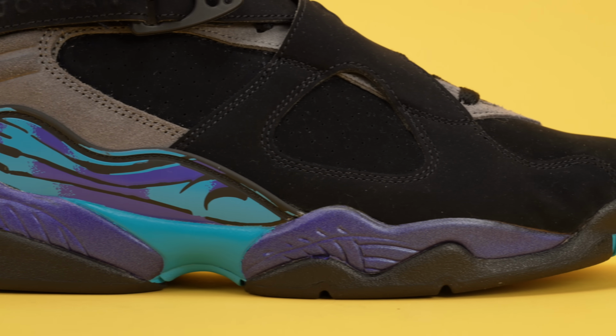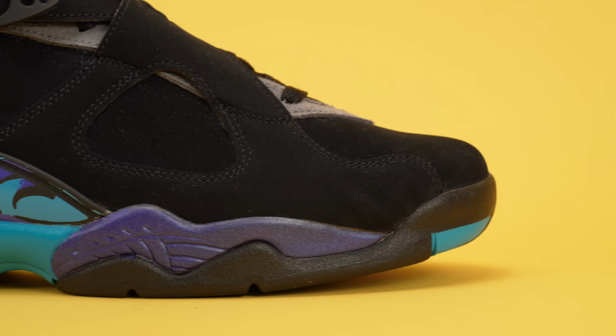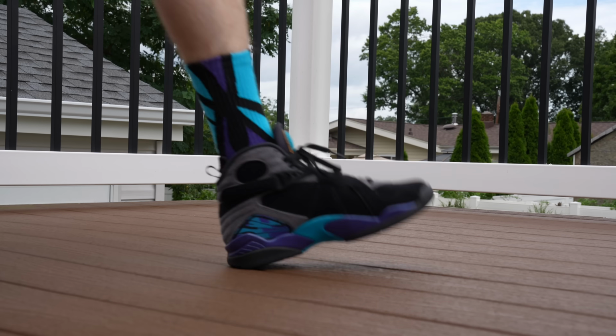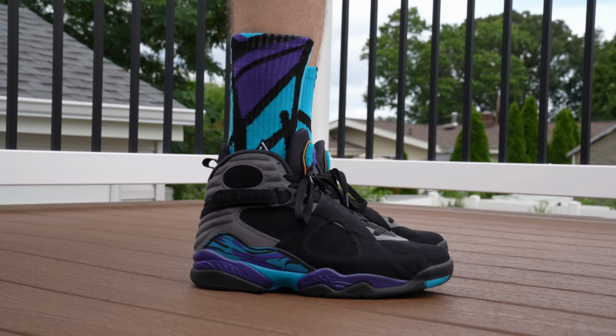They're different shapes depending on whether you're looking at the lateral side or the medial side. They're painted with that same sort of abstract aqua print. Now, as I mentioned with the socks, the design of the Playoff 8s is actually different than the design used on the Aqua 8s, which is cool. I really like that they change up that detail depending on the colorway.